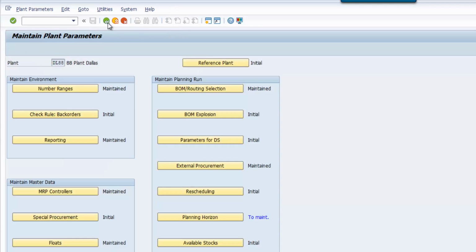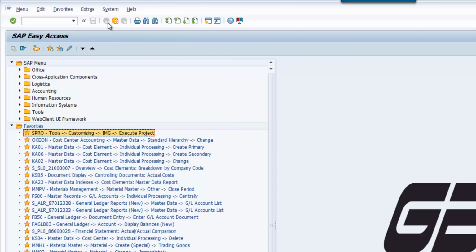Now let's go back out to the SAP main menu, and we will now define the valuation of goods received. So this is the last of a couple of steps where we configured SAP to automatically post general ledger transactions associated with the production business process. In this one, we're going to specify the GL accounts that are associated with the receive finished goods process step. When you finish a production order and finished goods get received, the inventory is valued at the actual cost as posted to the production order.